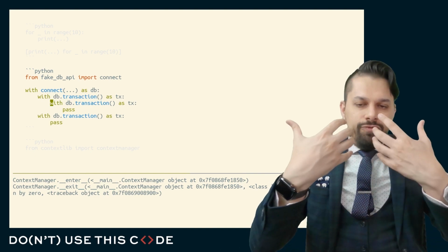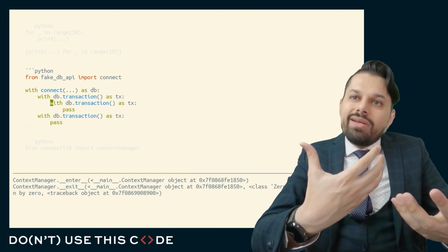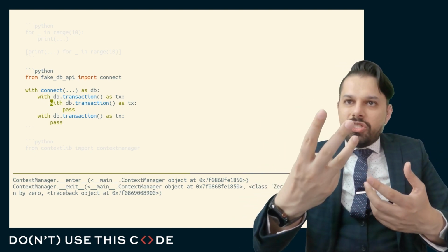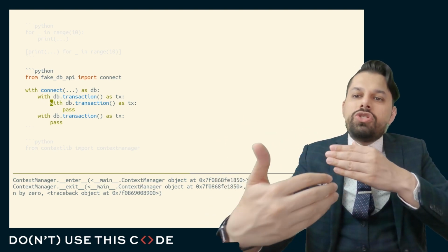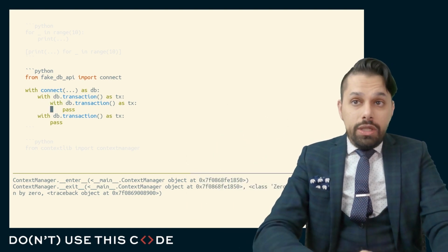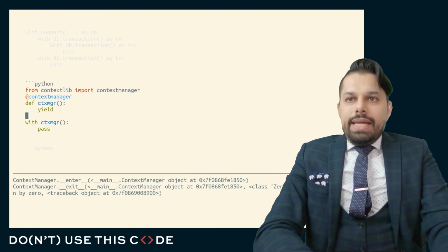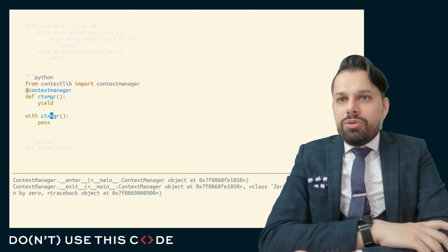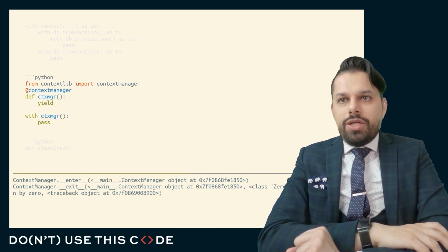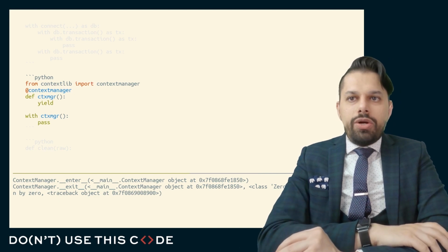They convey this very simple idea in a way that somebody can look at and say, oh yeah, I can see you're doing 3 transactions in total, but 2 of them are nested, and you can visually see that by the indentation of the code. Now, here in this example, you can see a very simple context manager that I've written using a generator.